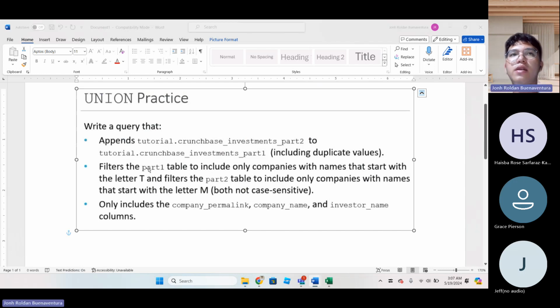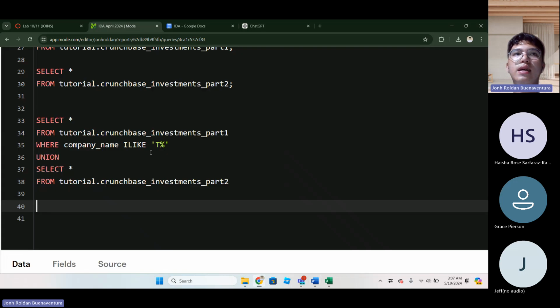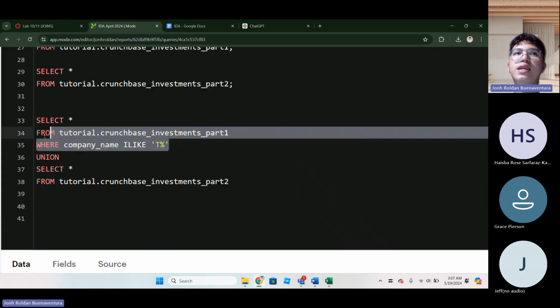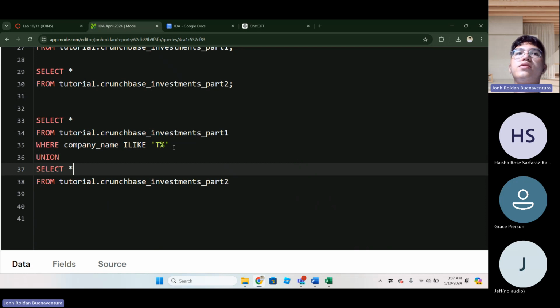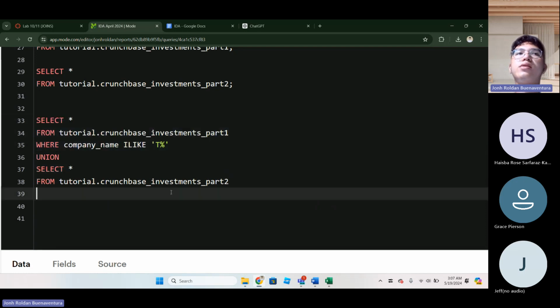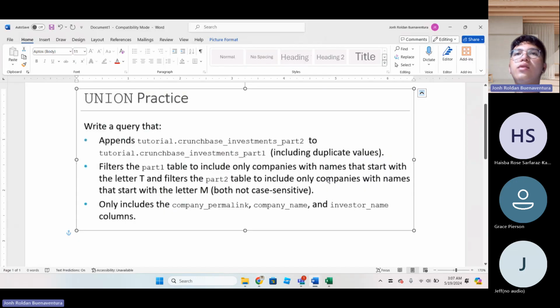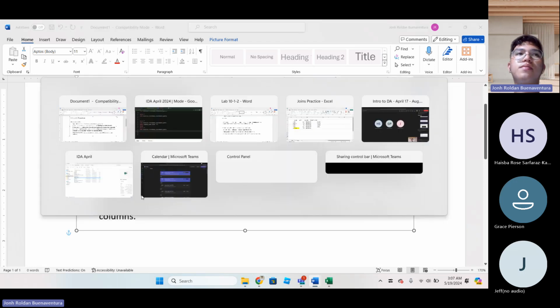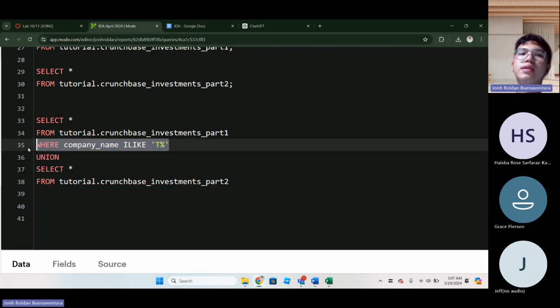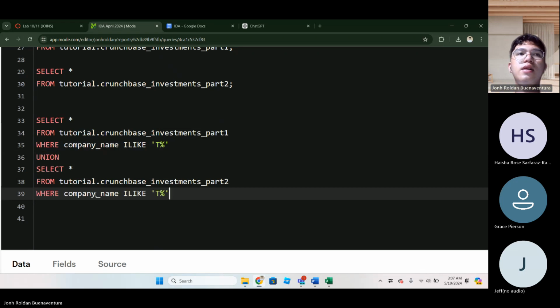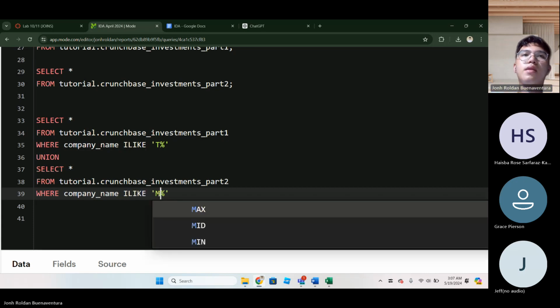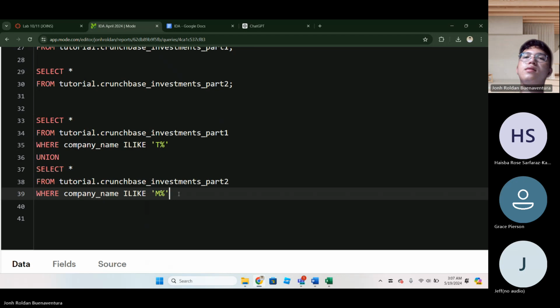We already applied the cancelling of case sensitivity on the first one, so we will just repeat it on the second table. We want only the companies whose names start with letter M, the same concept as this. We want the company name ILIKE 'M'.